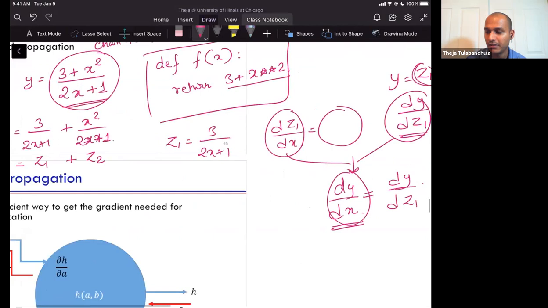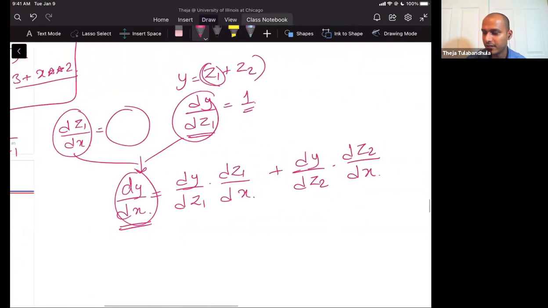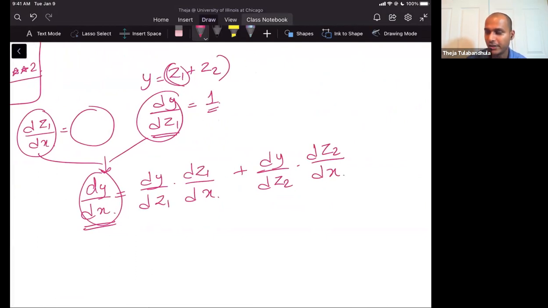From here, if I set a value x, to get to a value of y, to find its change, the rate of change of output with respect to input, you can, for example, introduce these intermediate variables and say, hey, the rate of change is actually the rate of change of the output with respect to some intermediate value times the rate of change of the intermediate value with respect to input. And because there was z1 and z2, I split it out this way.